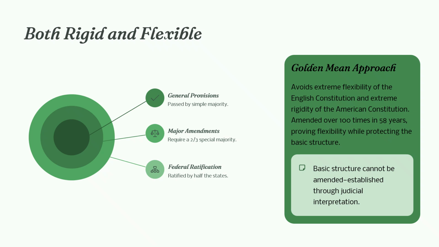On the other hand, Parliament has been given the power to alter or modify many of the provisions of the Constitution by simple majority, as is required for general legislation, by laying down in the Constitution that such changes shall not be deemed to be amendments of the Constitution. The very fact that within a period of 58 years, the Constitution had been amended more than 100 times proves that the Constitution is flexible. It should, however, be noted that the basic structure of the Constitution cannot be amended.